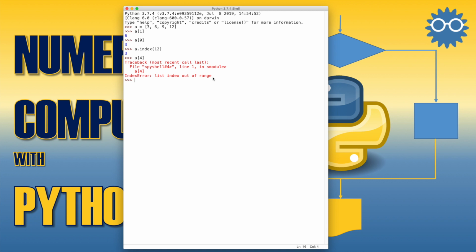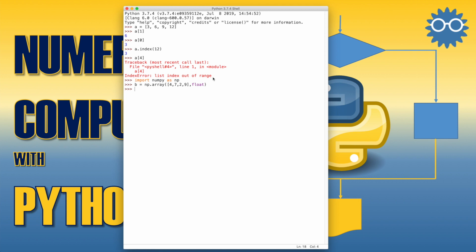The same thing can be applied for NumPy arrays. For example, let's first import NumPy as np. Then let's create b, np.array, let's say 4, 7, 2, 9, and let's say they are float.